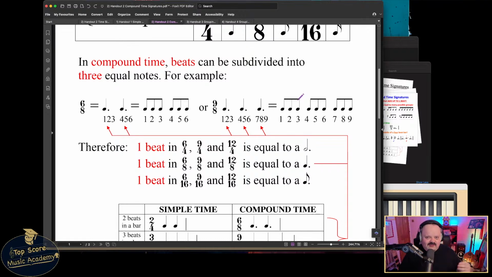Oh yeah, that sounds like 2 beats in the bar. 4 beats, 1, 2, 3, 4, 1, 2, 3, 4. That feels right. 6/8, you don't go 1, 2, 3, 4, 5, 6, 1, 2, 3, 4. You'll be exhausted after like half a minute. It's 1, 2, 3, 4, 5, 6, 1, 2, 3, 4, 5, 6, 2 beats.